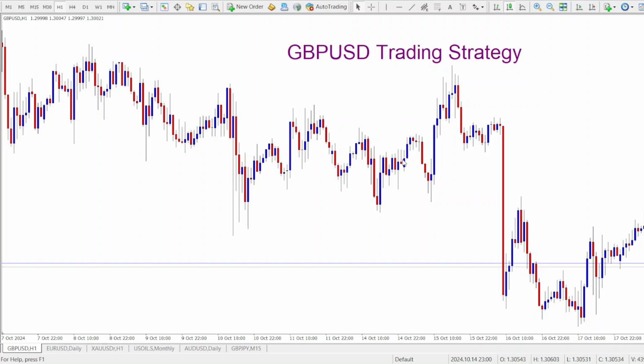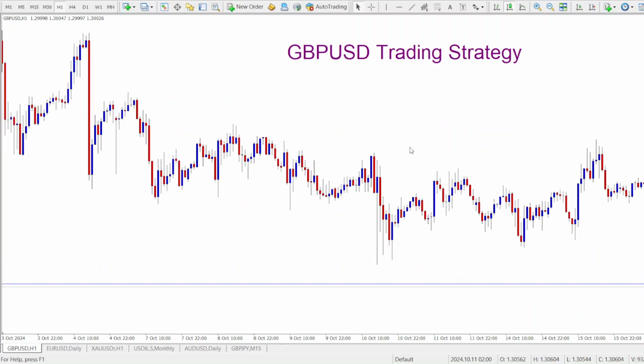Now GBPUSD is one of the most actively traded currency pairs in the forex market, but it has its own quirks and behavioral patterns, and it has some patterns that actually set it apart from other pairs. So in this video, we are going to be breaking down the exact steps that you need to make better trading decisions when trading the GBP/USD pair. From understanding market structure and price action to knowing when to enter and exit trades, we are going to cover it all.